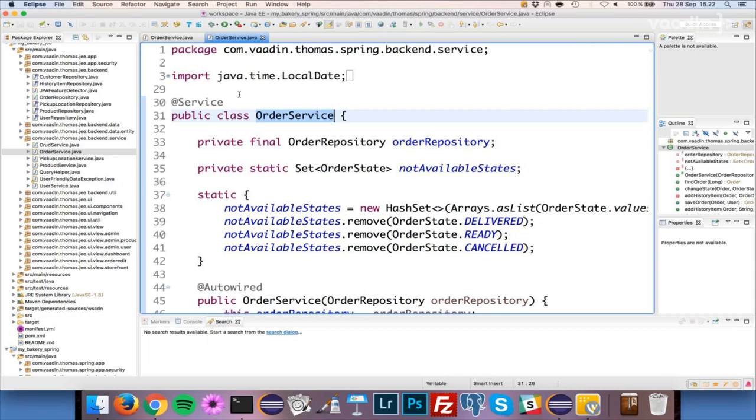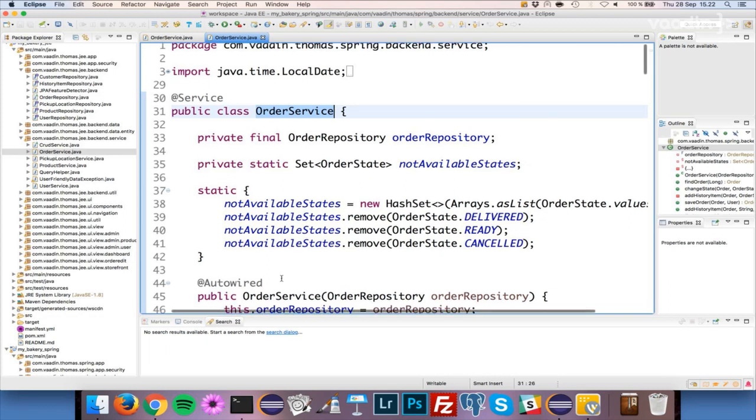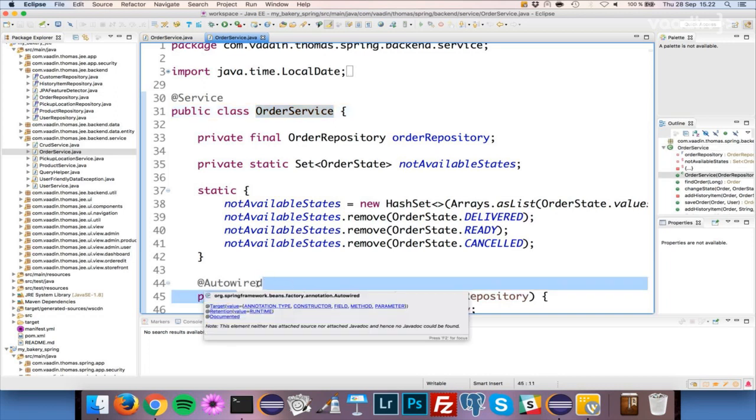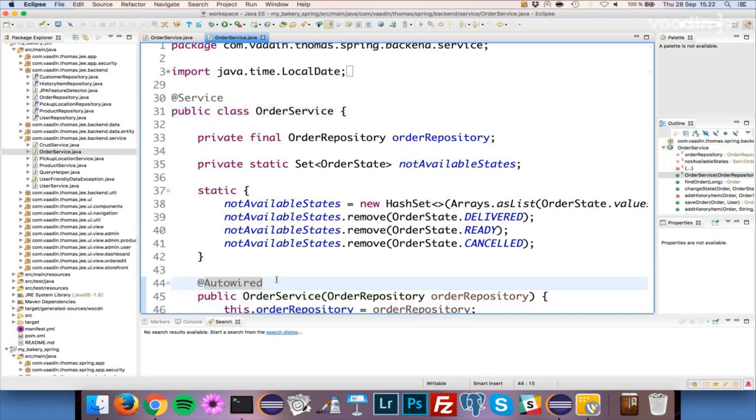Okay. They're business beans, business services that run in the back end that you call from other layers of your application. Also, of course, the difference between Spring and Java EE is that Spring uses the Autowired annotation here, and Java EE uses Inject, or well, CDI uses Inject. Yes. It's the same concept again, inversion of control, injection points, all of that stuff, but it's just a different name for the same thing. Awesome. Cool. All right.